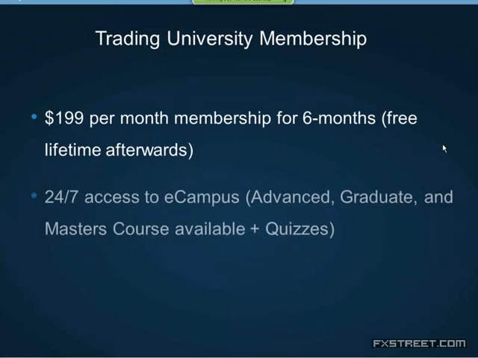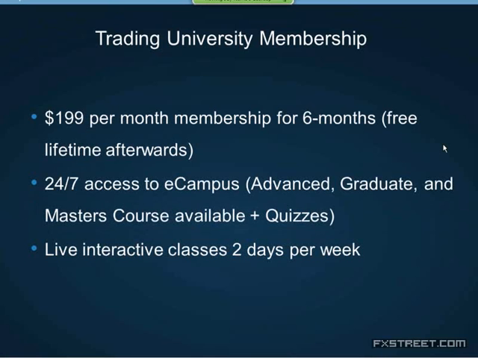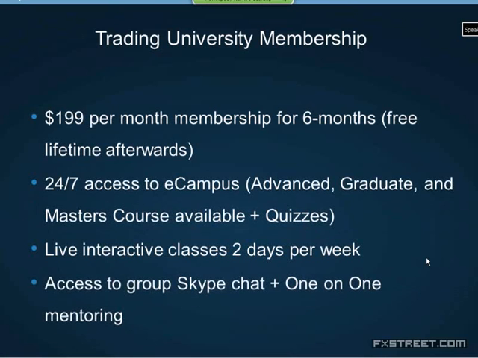Call me up. We can have one-on-ones. You have access to what everyone else is doing. You have access to everything in our eCampus, our most advanced material. You have access to everything up front. If you don't like it, you're not going to continue to pay. So it's $199 for the first month. If you don't like it, learn everything you can in that first month, and you're not going to continue to pay anymore if it's not for you, right?